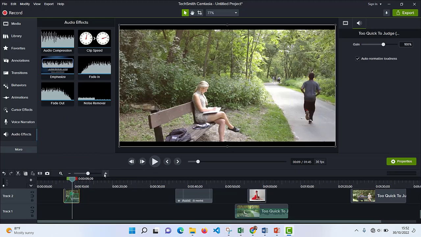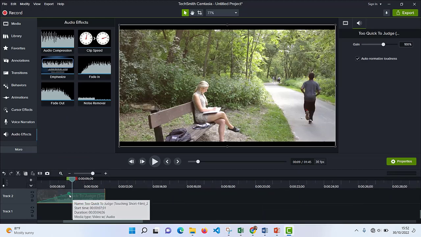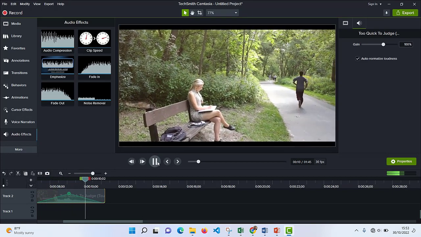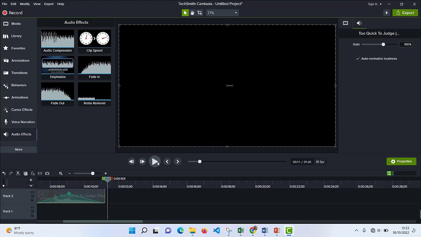If you are observant, let me bring it closer, you can see the effect, and then you can say again when it is ending, I want another portion. So when it is starting, it does not affect your work completely. Those are effects that we can put on our work.